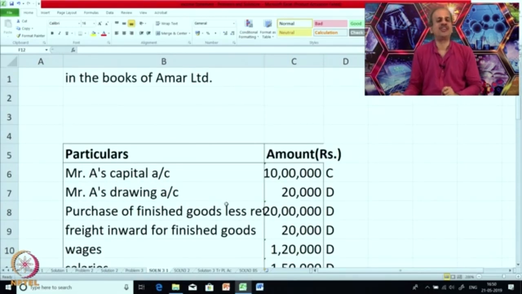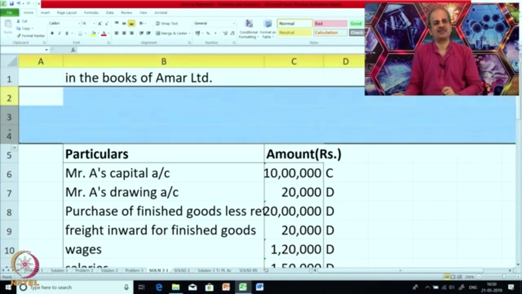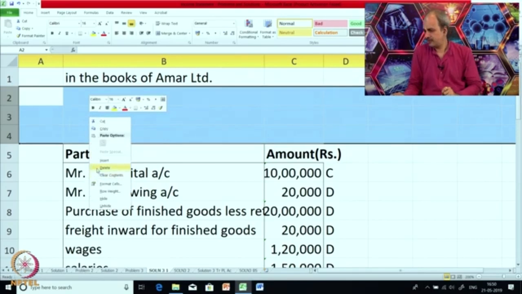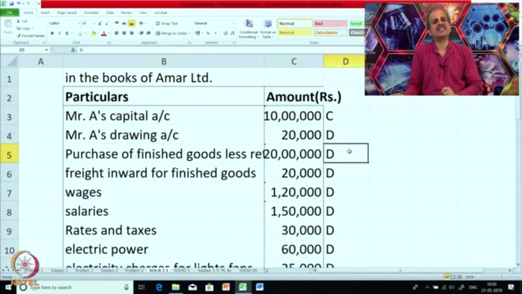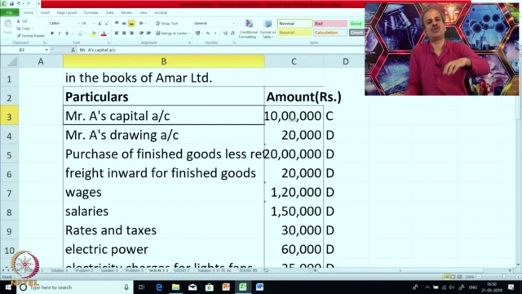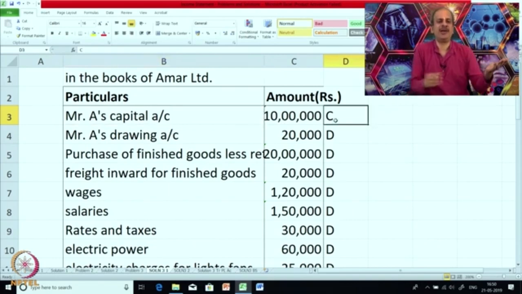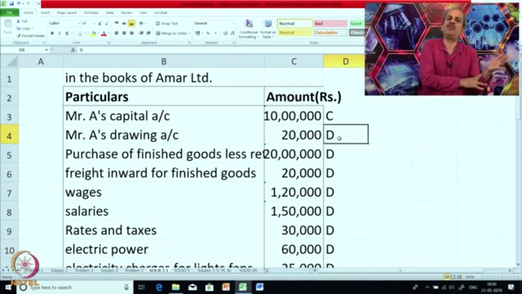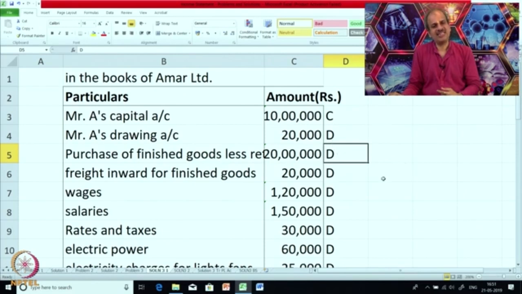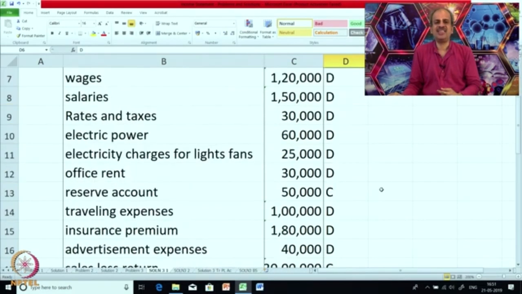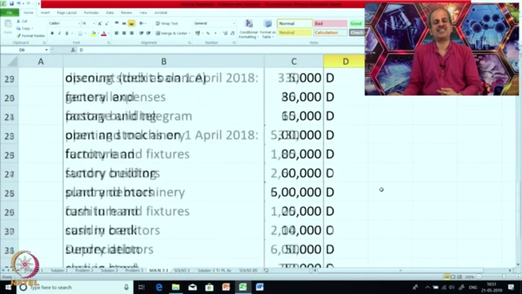Now, let us go to the solution. I hope you have also made a trial balance. Now, what I have done here is, first, I have marked every item as C and D. What is C and D? Credit and debit. Like capital account, this is the money which investors have put in our business. So, it has a credit balance. This is the amount which is repayable. Drawings represents the money which we have paid to the owner, Mr. A. So, we will mark it as D, debit. Purchase is an expense item, so we have marked it as D. Freight is an expense item, we have marked it as D. Like that, all the items first have been listed as C or D.